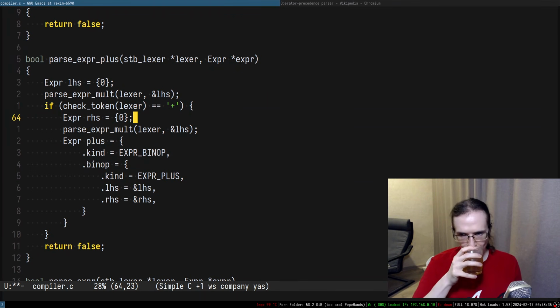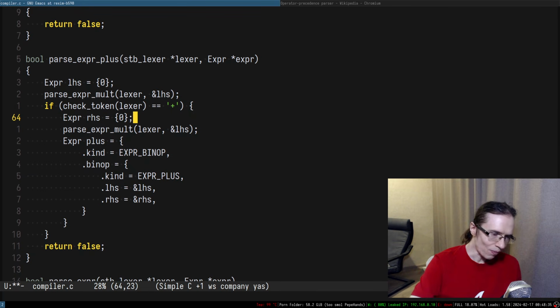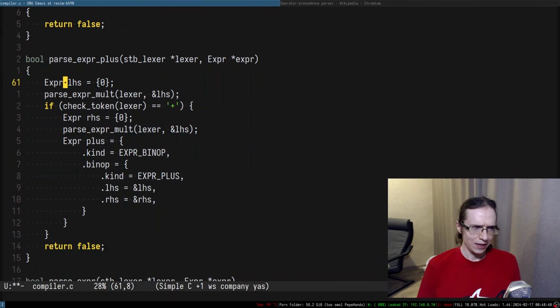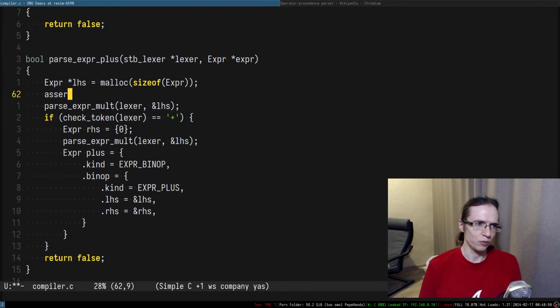Which means that we probably want to allocate them dynamically. So it's going to be malloc sizeof expression, and of course you probably want to assert that this thing is not equal to null.